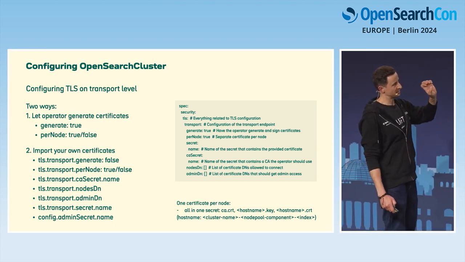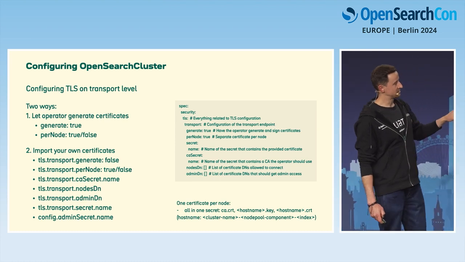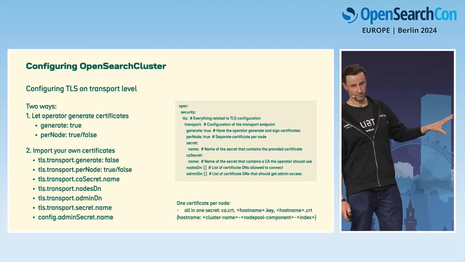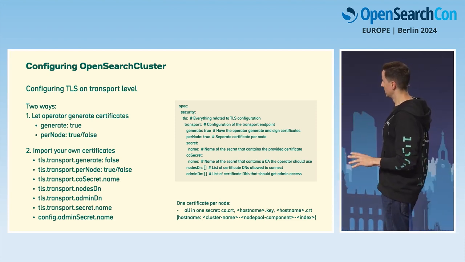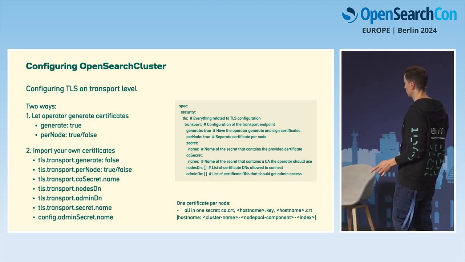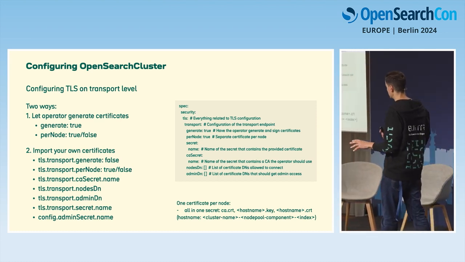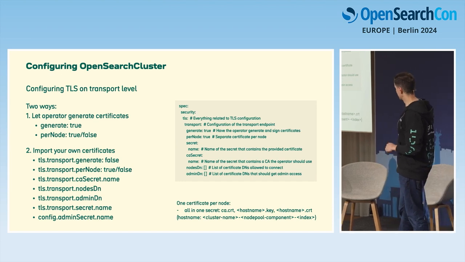Now, I know this is maybe a dry slide, but the best part is the rest of the certificates work exactly the same way. So if you manage to survive this one, the rest should be easy. And bottom right is just a little caveat. If you are importing your own, make sure the host.key and hostname.crt is important so that it knows which certificate goes to which node. Catches people out as well.